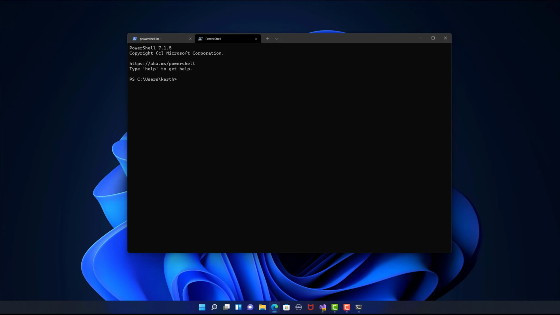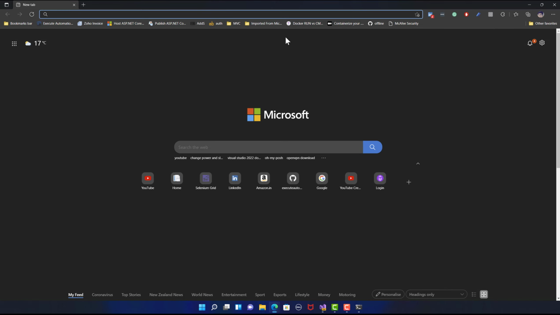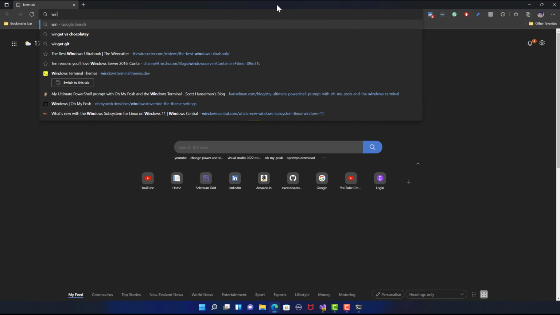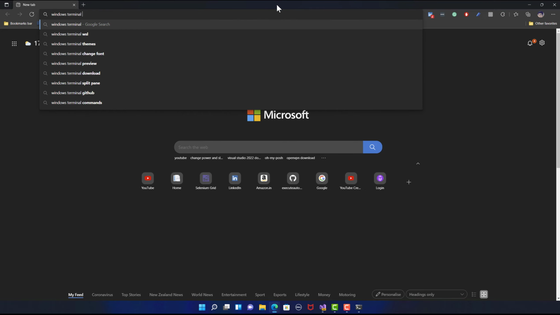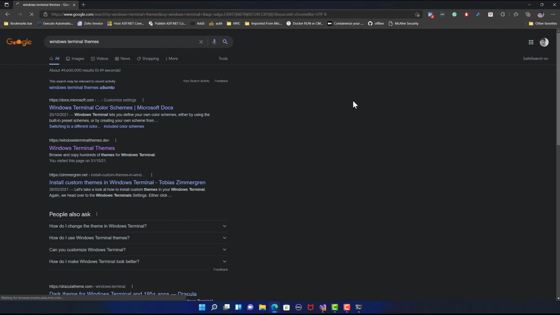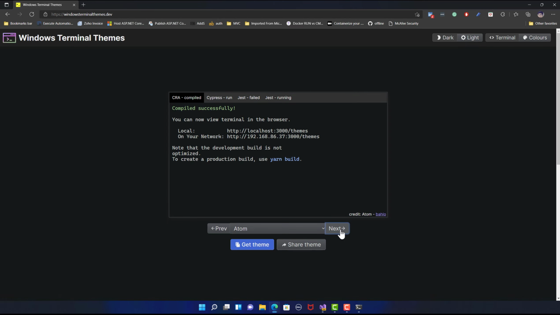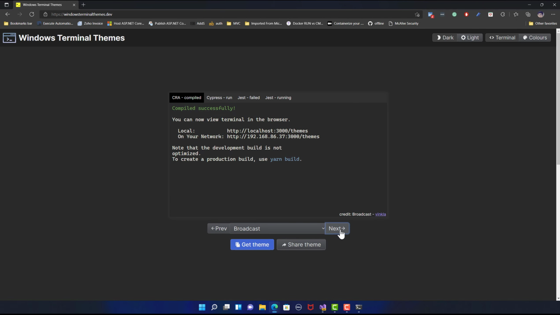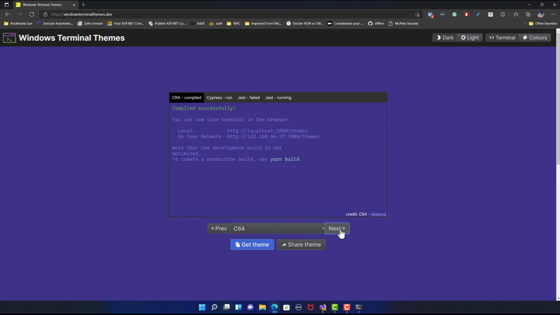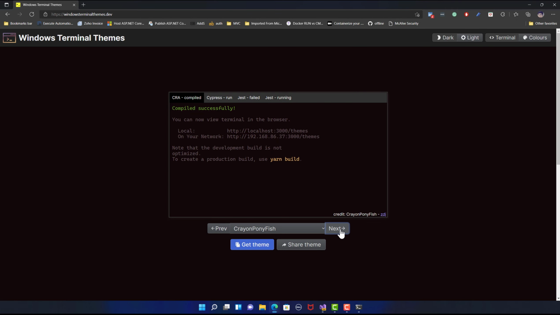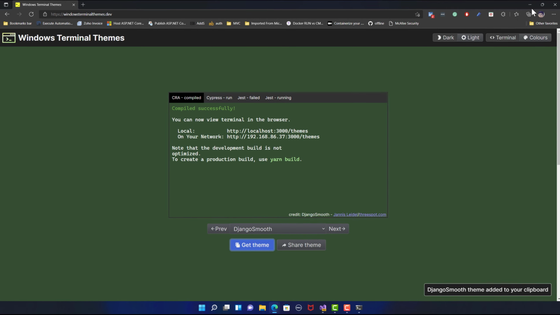It's very simple. All I'm going to start with is the customization using the Windows terminal themes. You can see here there are some themes available. So I can go to windowsterminalthemes.dev, probably. You can see there are so many themes available, like different colored themes. You can choose any color that you really want to. So let's say I want to choose a color, and I'm going to copy this particular theme.